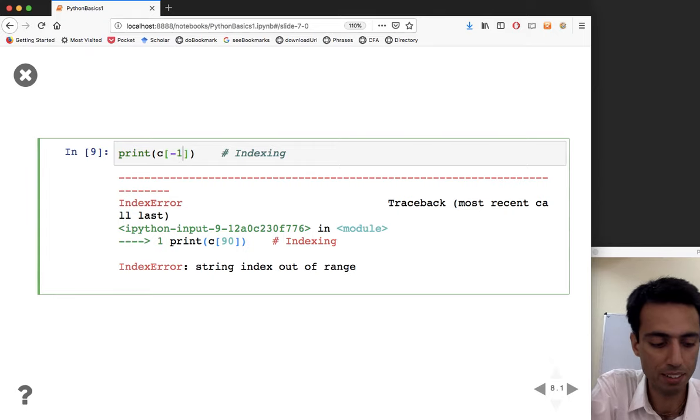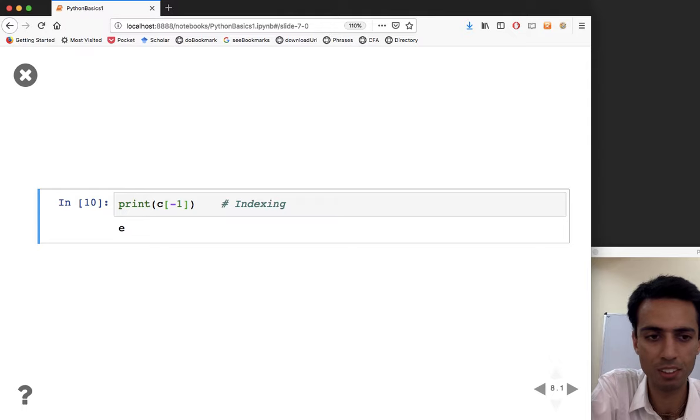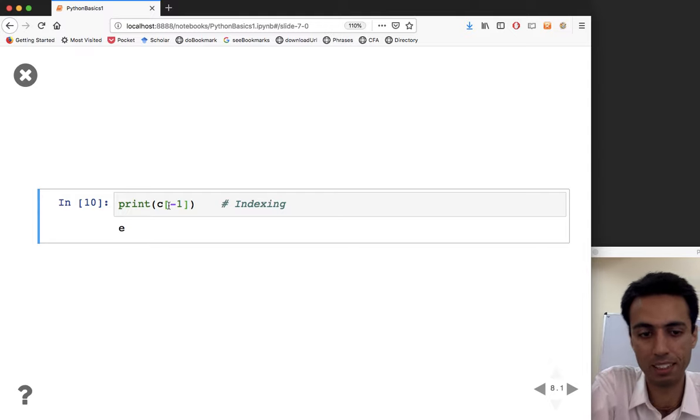Now, Python has a special inbuilt feature, which is if I want to read from the backside, if I want to see what is the last character, I just put here minus one. So automatically it makes it as final length minus one, which means because the numbering starts from zero, length minus one is the index of the last character. So in banana shake, that is an E.